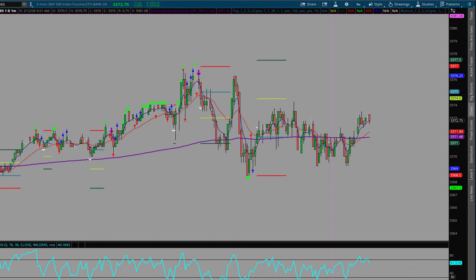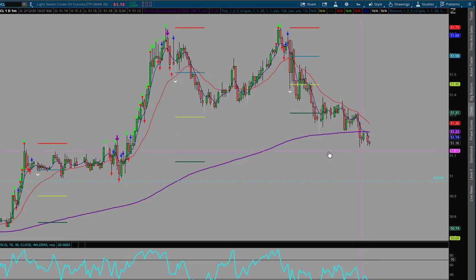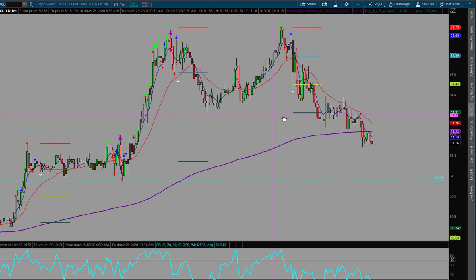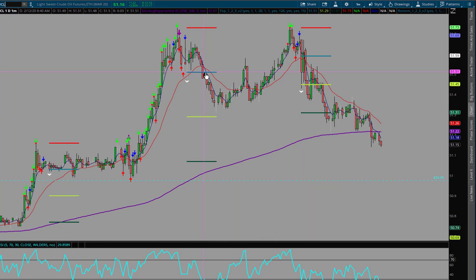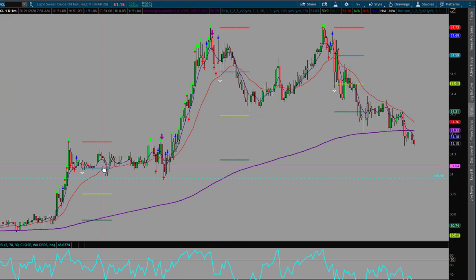Let's go over and take a look at crude oil. We did have crude inventory today, so there's always caution trading into that. But we can see that we did have a profitable short there into that report. We had a nice short early this morning, about an hour before the report was released. No trade here per my rules, as you can see the averages had not crossed and they're spread far apart.